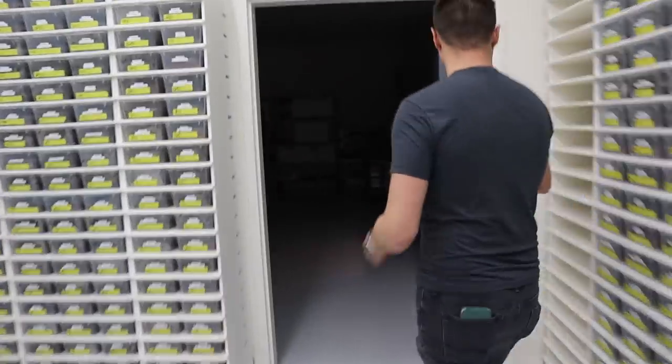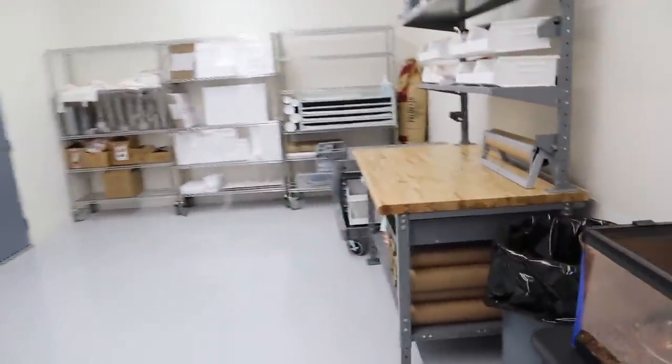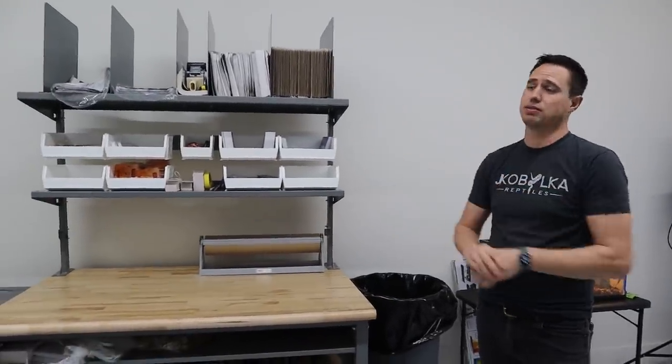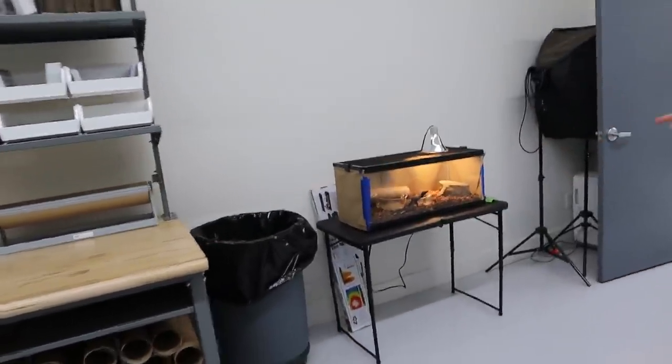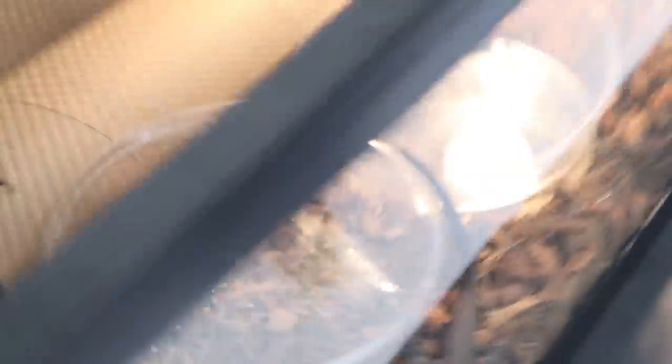Back here we keep all the other snakes. We have a dedicated shipping area with our merch and a little workshop where Chase puts together all the boxes and ships out of this room. Chase basically runs the facility — he makes sure everything gets done every week, all the different jobs and animals get to the customer safely. He's fantastic. There's also a quarantine tank with a really awesome little Black Dragon lizard we got from Kevin — she's very well socialized.